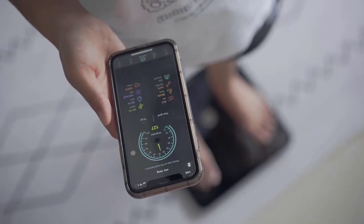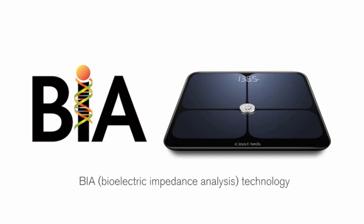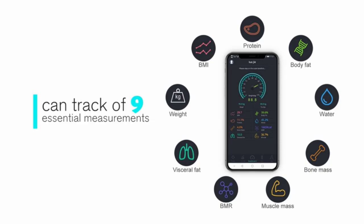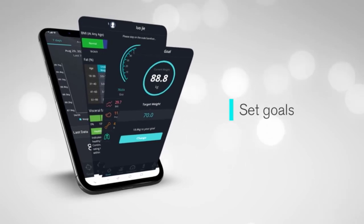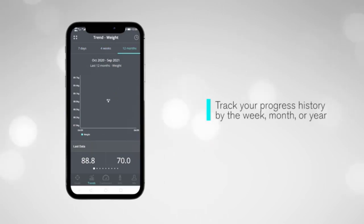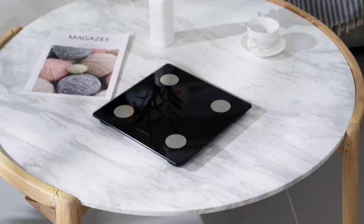The body fat scale makes it easier to monitor and collect daily measurements for your family — perfect for families, bodybuilders, and those trying to lose weight. It has an elegant style and provides reliable information. Four built-in sensors enable precise measuring in 0.2-pound increments up to 397 pounds. Their sleek smart scale boasts a large surface area made of durable tempered glass, and weight may be simply displayed on the large LED screen without using a mobile device.